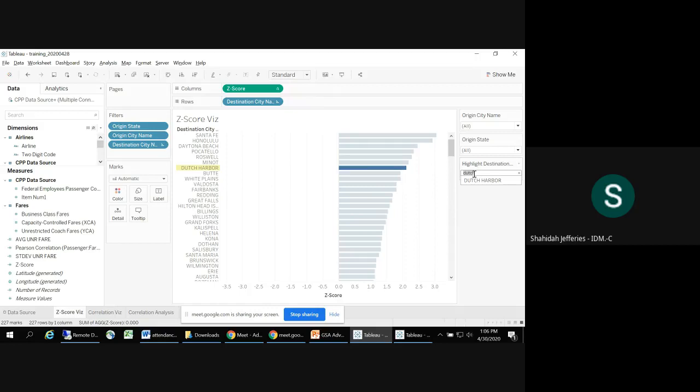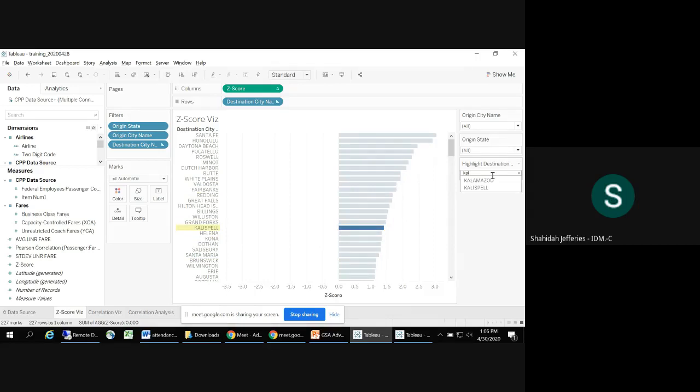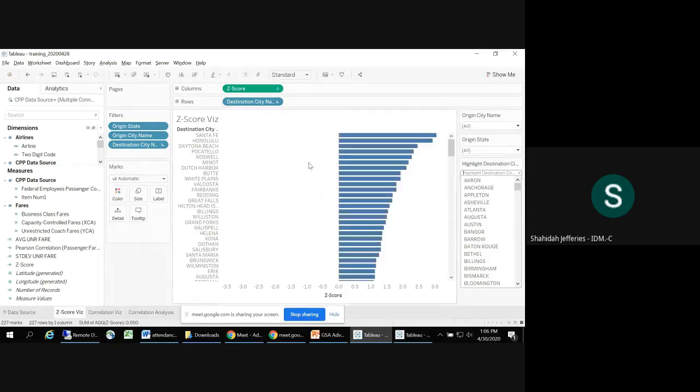That's the key that I wanted. If you couldn't find something, you just start typing it, and make the actual field a highlighter, and then it's easy to find it in your sheet. So that was a couple of things that I wanted to talk about. Now we can continue with our course.